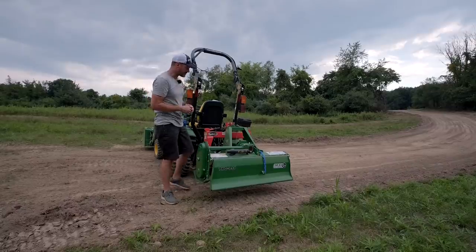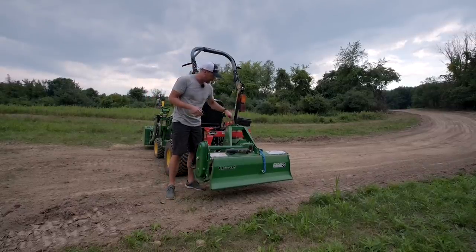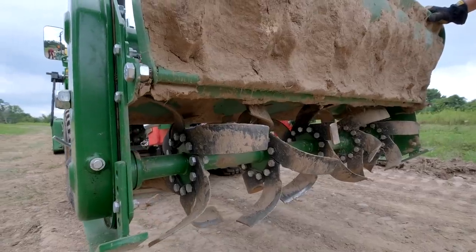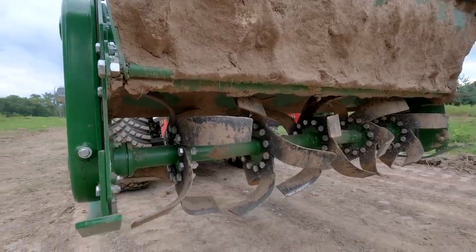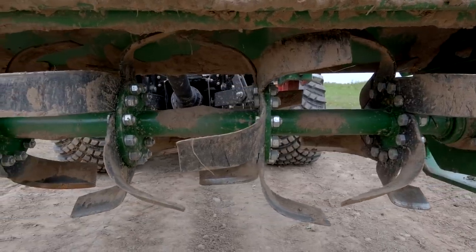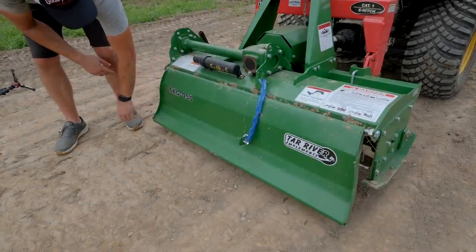Now these have some other nice features. You're gonna notice an A-frame up here, which gives it a lot of strength and rigidity. On the bottom side, you are gonna have 6 blades per flange. You're gonna have a 6-inch tilling depth. You're gonna have a swing gate that is adjustable too. And then you're also gonna have adjustable skid runners down below.